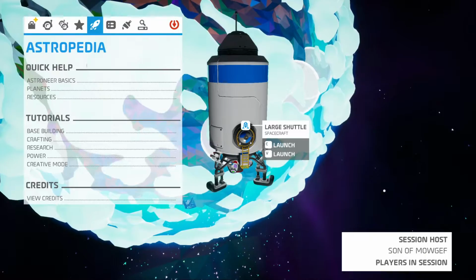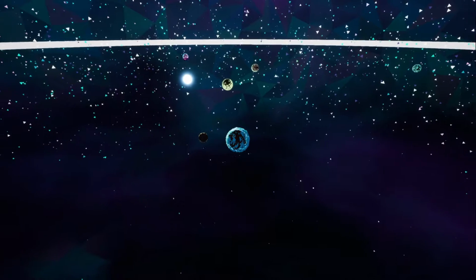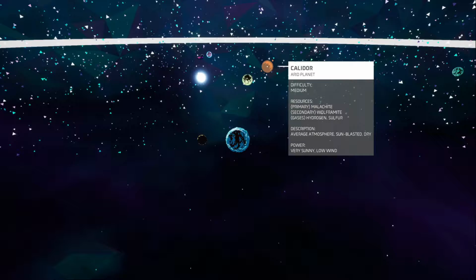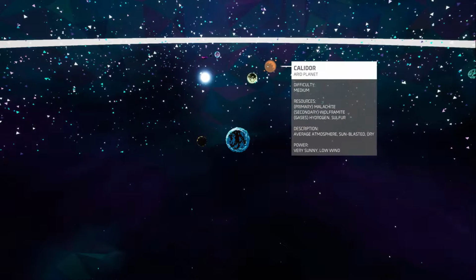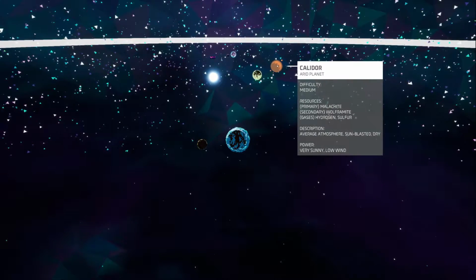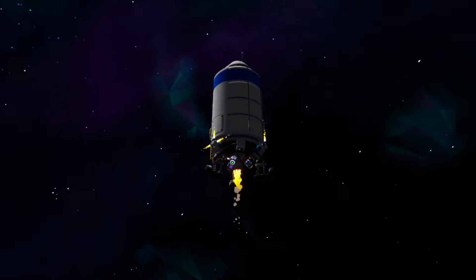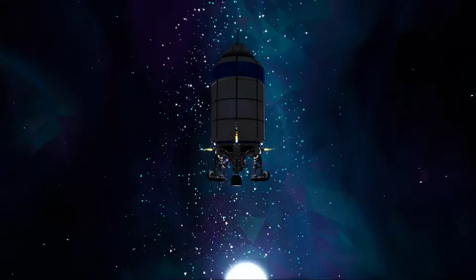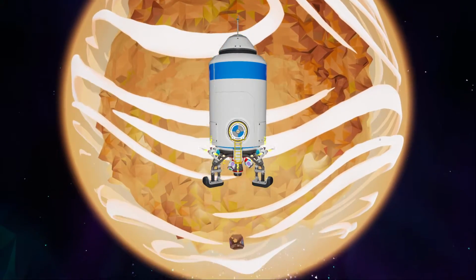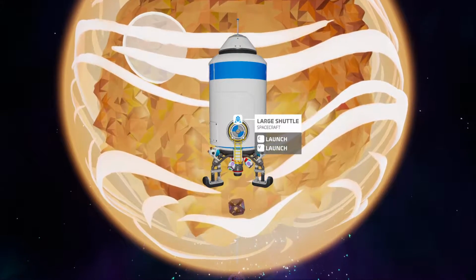Sulfur. So let's go to Calidor and see if I can find a place. It's an arid planet. I don't know if that makes any real kind of difference. Let's go over there and see if I can find an area to land which is close to one of the gateway chambers. I'm trying to turn the camera for a good view of this and it's not working for me at all. Oh, look, there's a gateway chamber right there. Can I land near this, please?